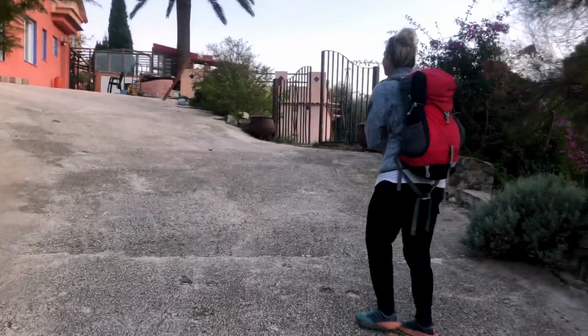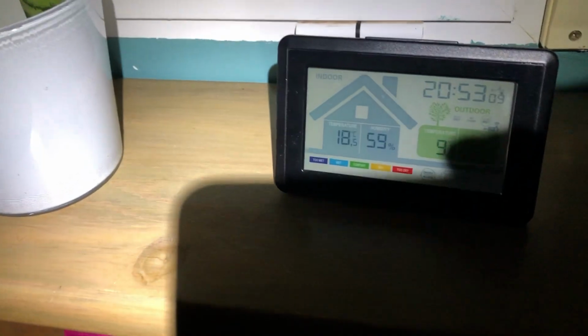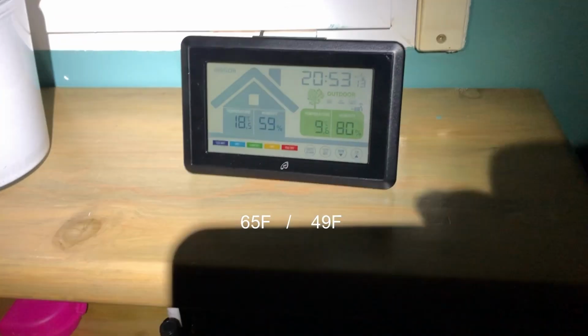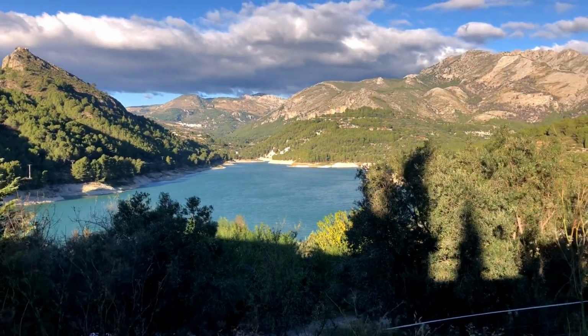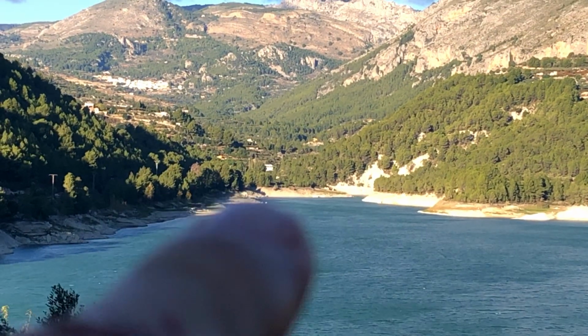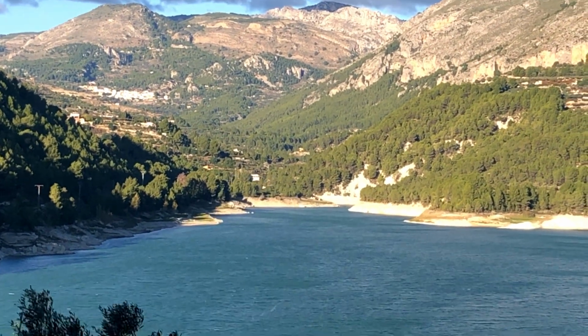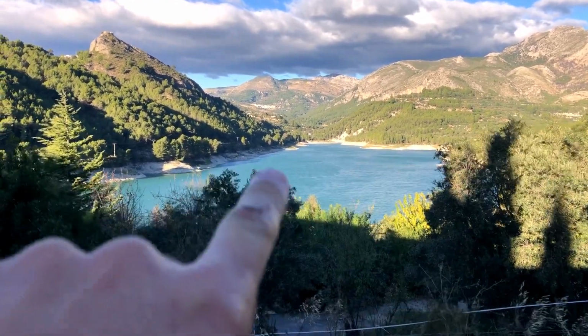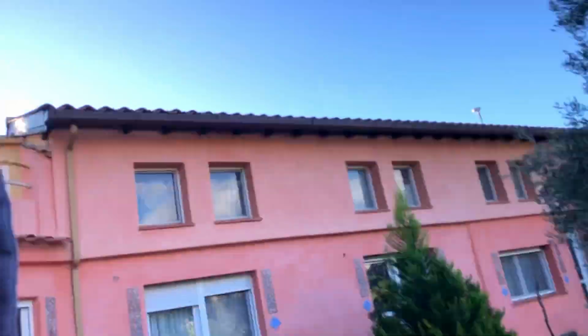Back to the finca. It is blazing in here. We're at 18.5 in the house and 9. Today might be the day I've been waiting for here. Strong wind today. And there's a road that will drop right on the other side of that beach. Pump up down there and then zigzag, just downwind the whole thing. Zigzag back and forth all the way to the beach.